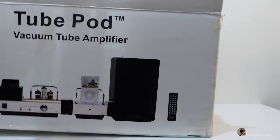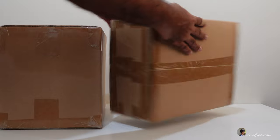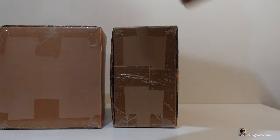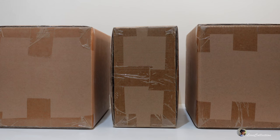Take this box aside. I will definitely need it for transportation in the future. All right, now you've got yourself the amplifier, the dock, which is pretty light, and the speakers, which are on the heavier side. Let me just switch the view so we can view it from the top. Be right back.